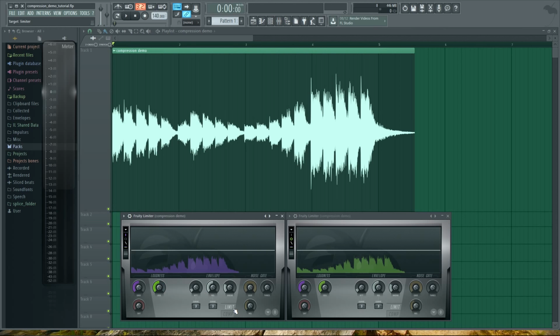So I'm going to leave the limiter totally as is. It just has this default ceiling. So I'll reset that, and I'm just going to come down here to the compressor and start playing around with the compressor. So the first 2 knobs, the most important ones in the compressor I want to talk about, are threshold and ratio. So threshold, as I'm dragging it around right now, threshold is basically the line you set, and everything that passes above that line, any audio that passes above this line, is going to be compressed.